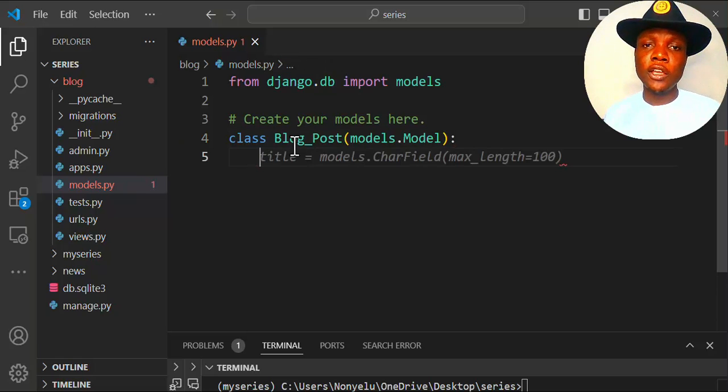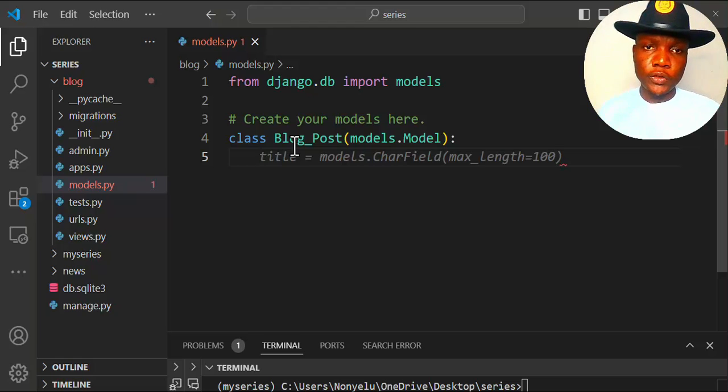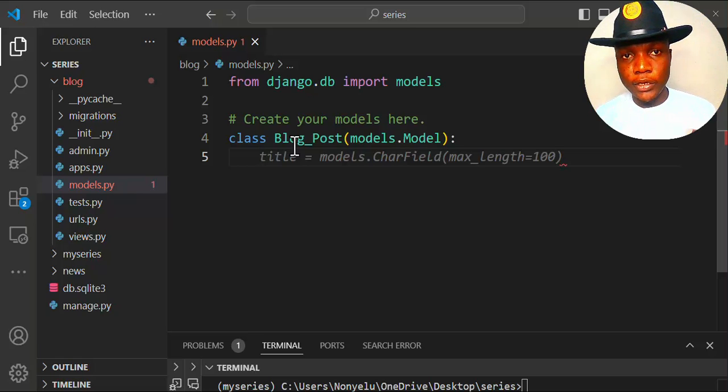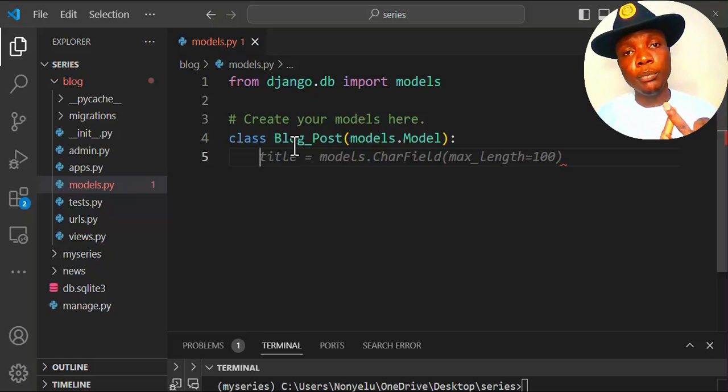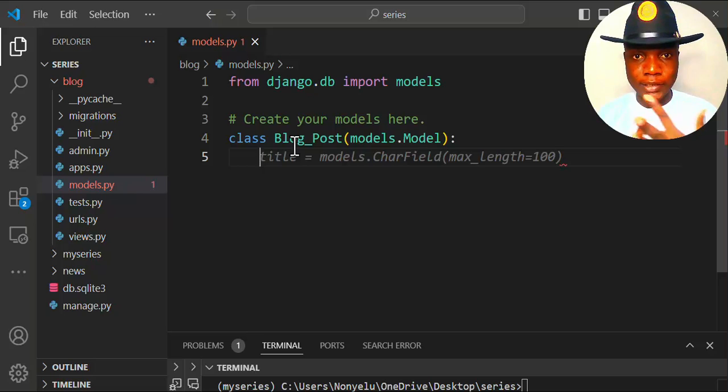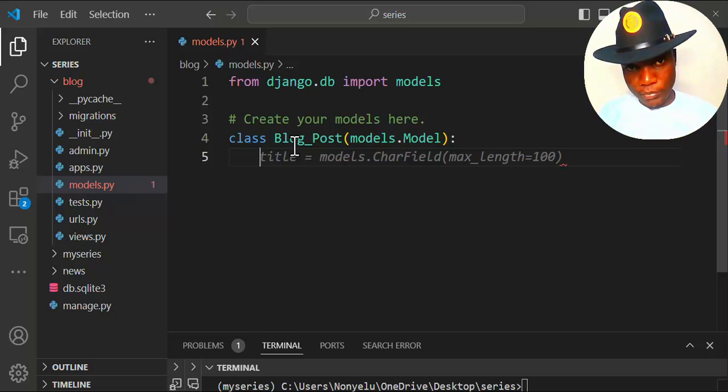Now let us specify all the fields that we want to use. For any blog post, it must have the blog title, it must have the blog description, it can also have the categories, and it can also have some images.